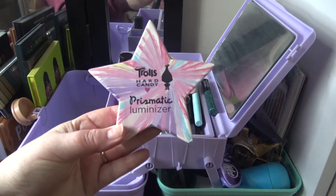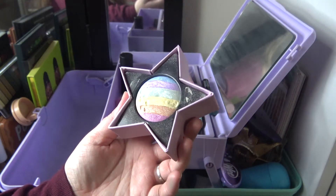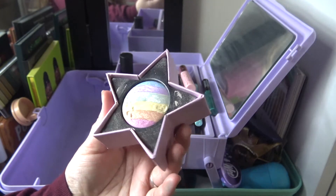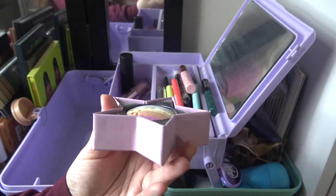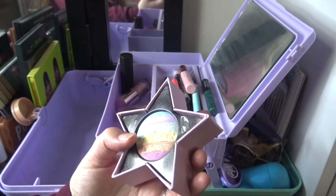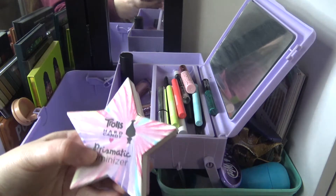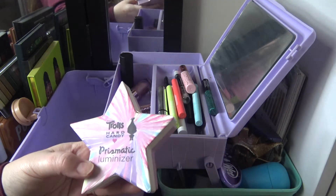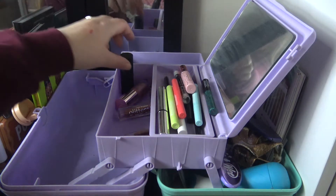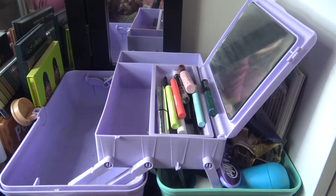This is the Trolls Hard Candy Prismatic Illuminizer — a highlight. When you swirl it together it's more of a golden champagne color. The dome is starting to go away — the parts where my son stuck his fingers in when he was little are smoothing out — so I have been getting a lot of use out of this. I'm going to keep this in here to get as much use out of it as possible. All the lip products up here are going to be put away so I can pick out some new ones.